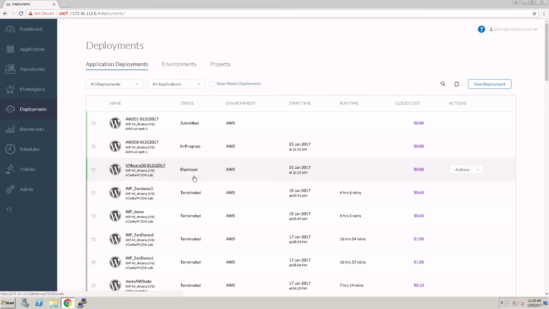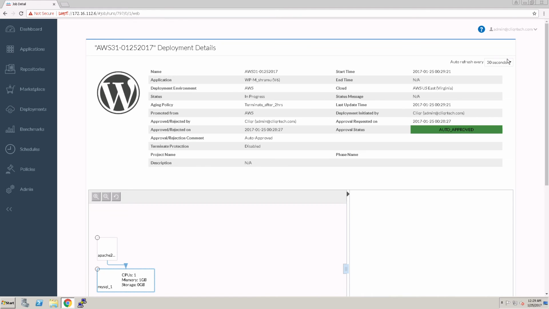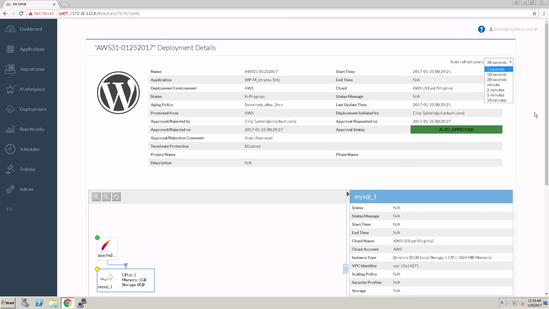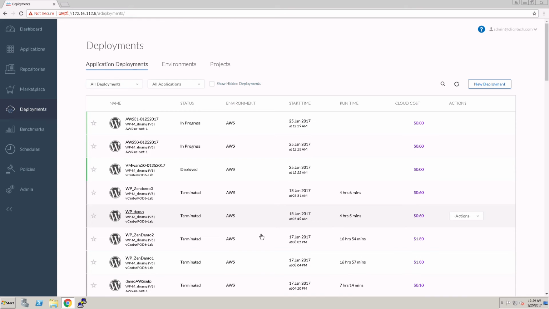The migration status has changed, and a new job has been created for the application migration. So that's in progress.